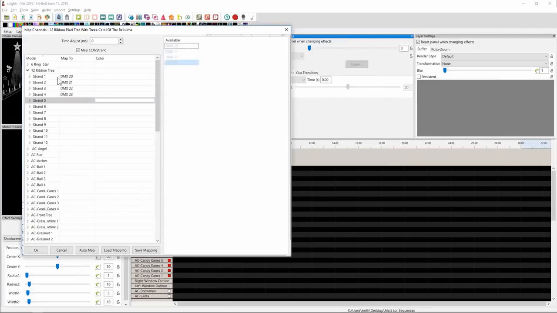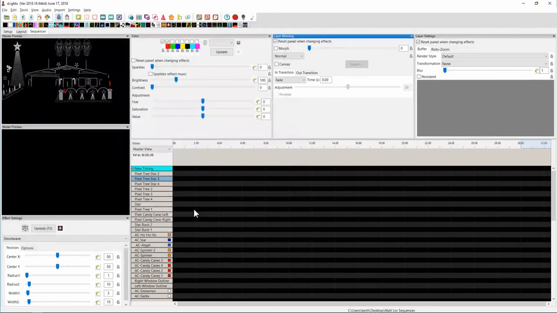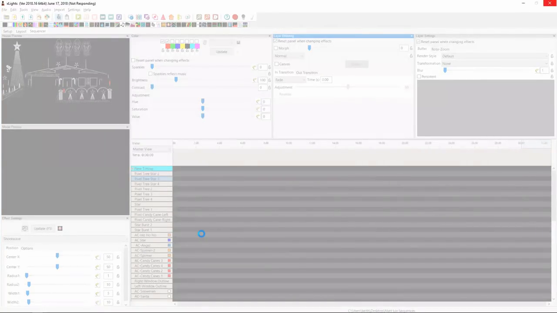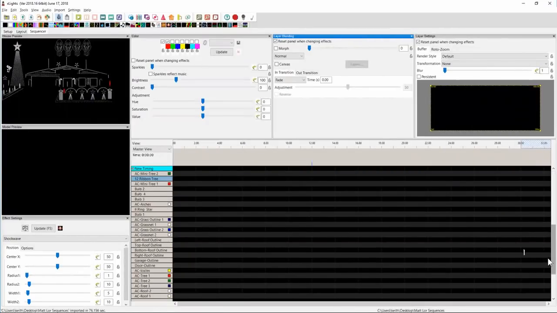And so what this will do is when I map that, oh yeah, I don't care about that. And then if I come in here and I find the tree, oops, it's off with the pixies. Could be, yeah, it just takes a while. Where's our 12 ribbon tree?